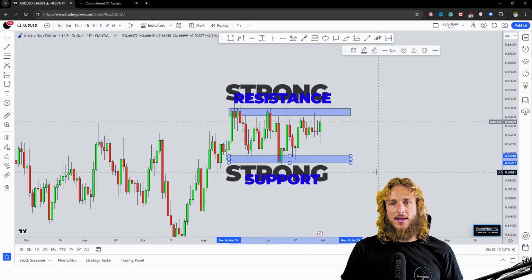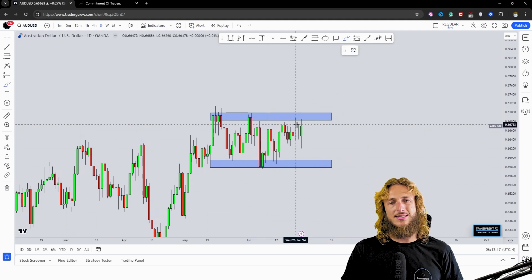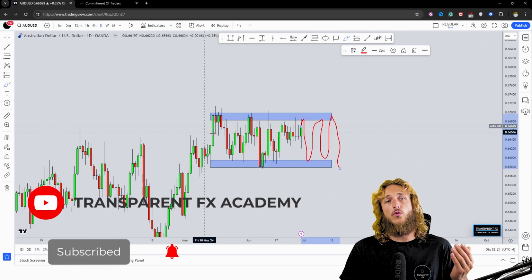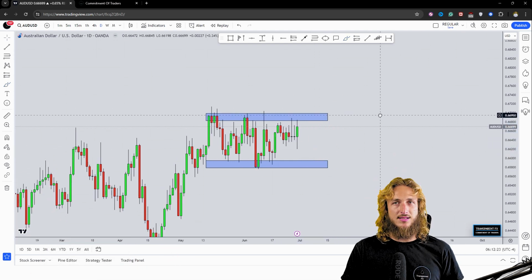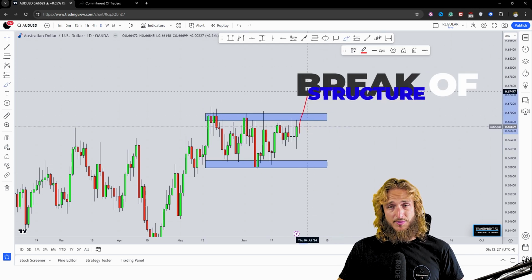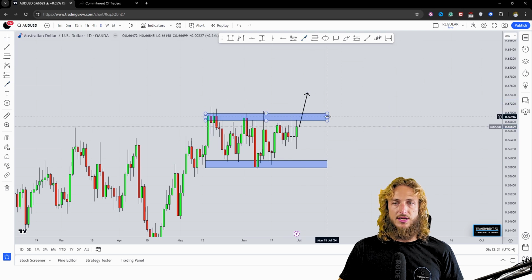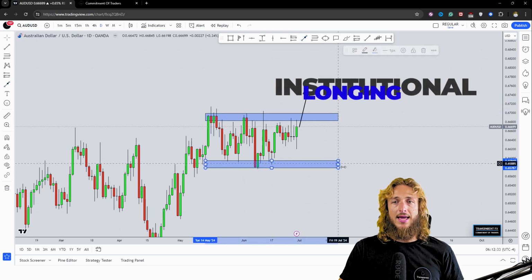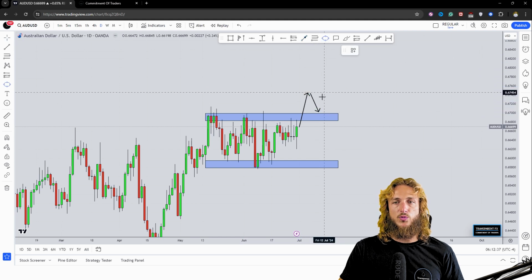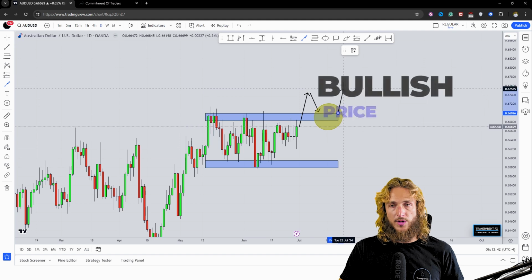Until the market remains in between these two levels, we really don't have anything interesting, and we could simply expect more horizontal price action to be created, meaning more ranging from a daily standpoint. However, a break above this range would mean that at that point after the break, we have an increased probability of seeing even more institutional longing, because at that point, the monthly, weekly, and daily time frames would all be aligning for a potential continuation to the upside.